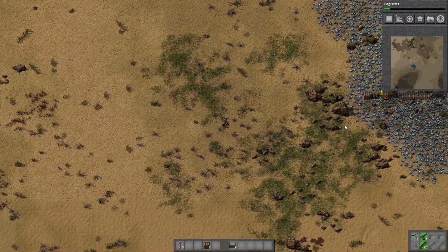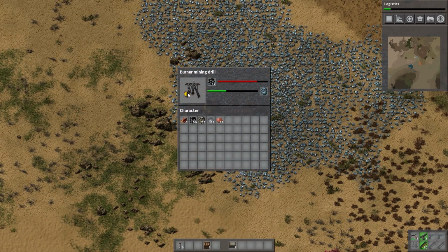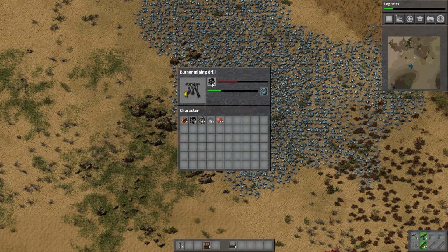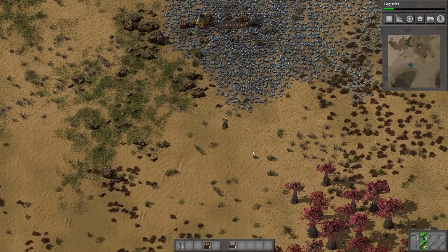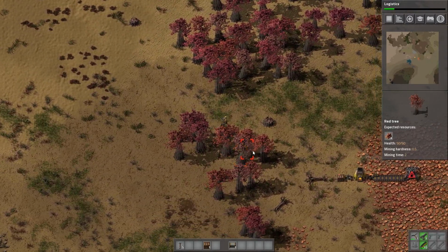How are you guys doing? How are you doing on fuel? 14. That's not the end of the world. You could probably do with a bit more. Did I give you... Oh, you've got some. Give you a little bit more, and we're going to only have 12 to take down to the copper. Sorry, copper, but you're getting the short straw. You'll have more another day.